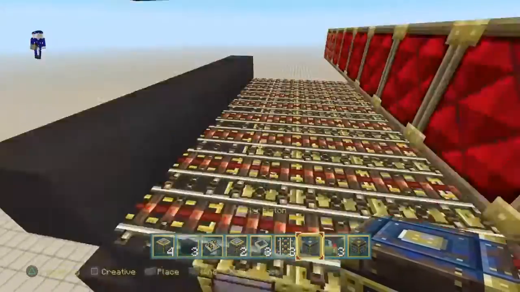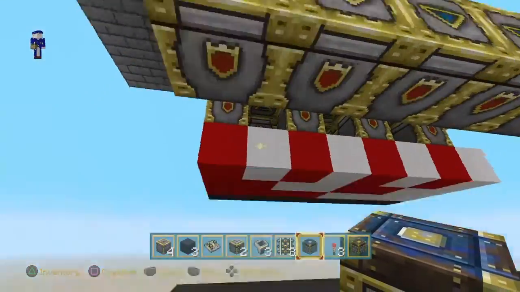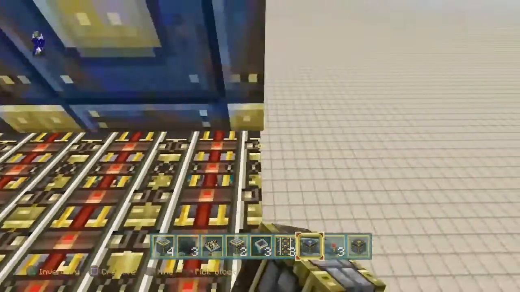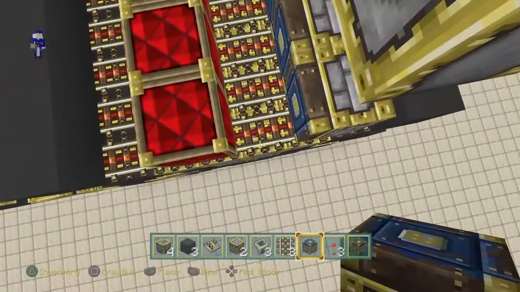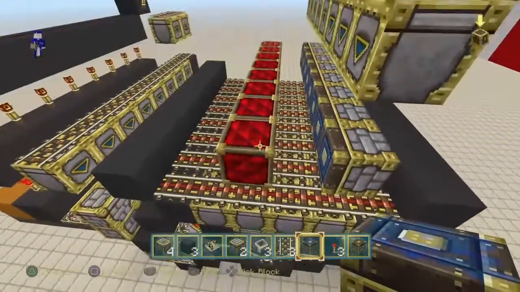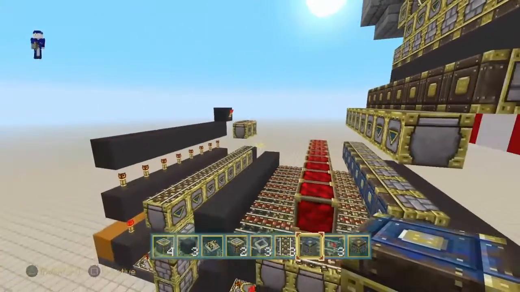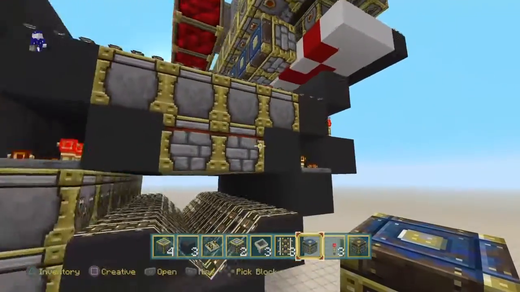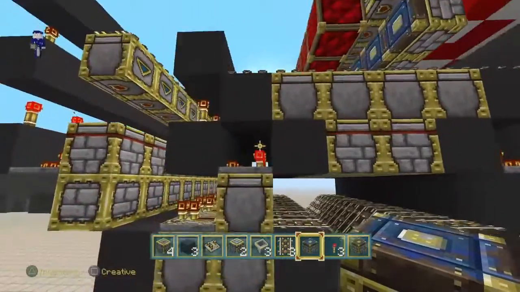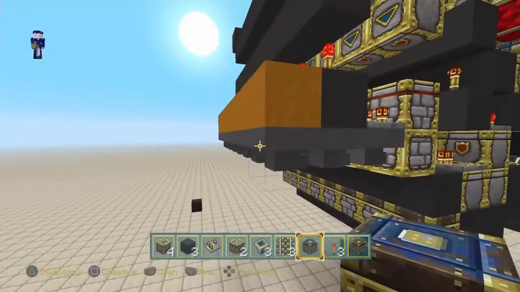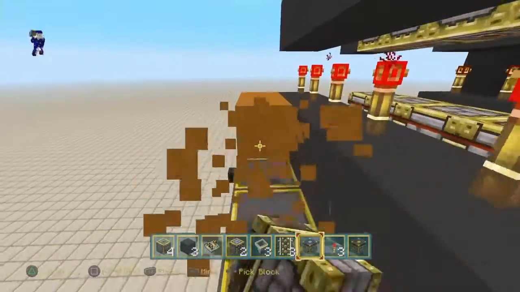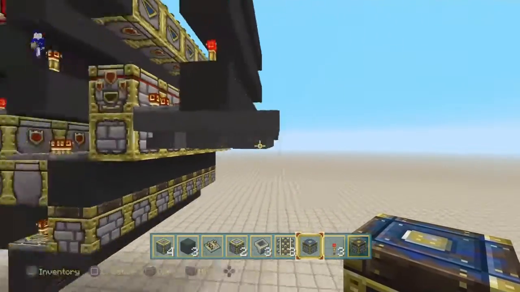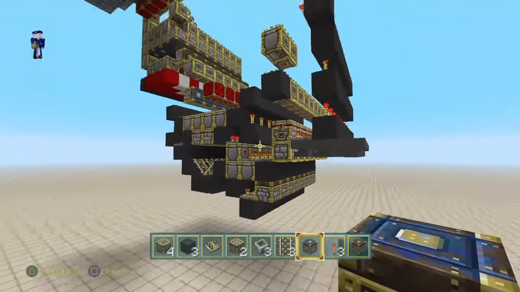Then get your sticky pistons, and beneath where the observers are, I just recommend placing it right on top of the rail and run across, and either on this block or this block you place the redstone block. So now that we got that set up, fill these up according to how many pieces you need. Now I'm going to get some shulker boxes, load them up here, let them fill this up, and then I'll show you guys that this works.